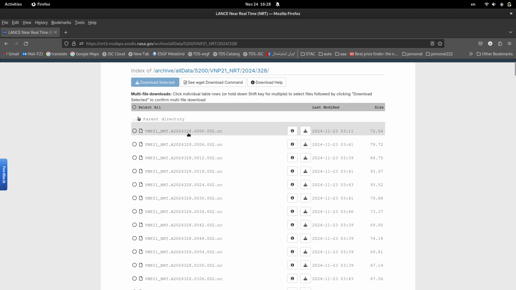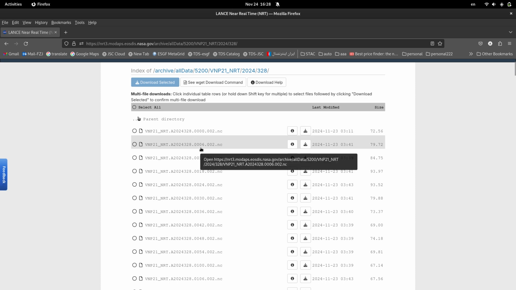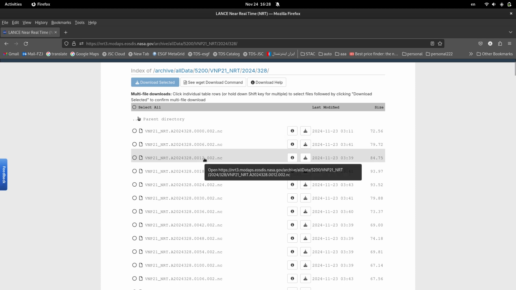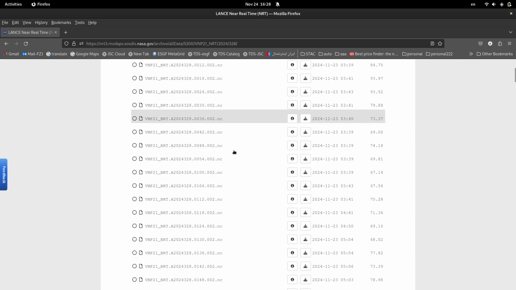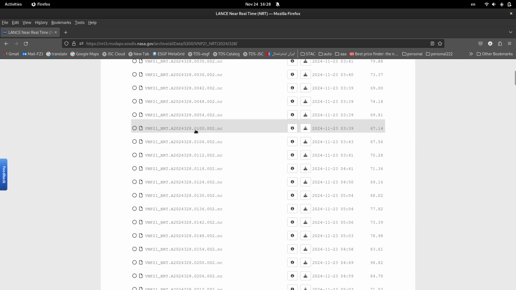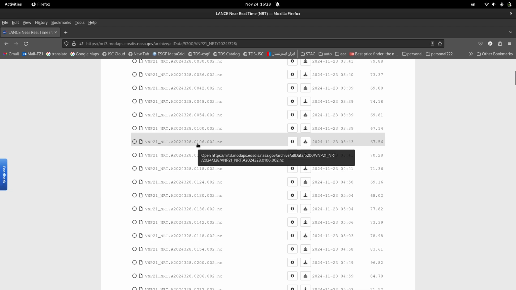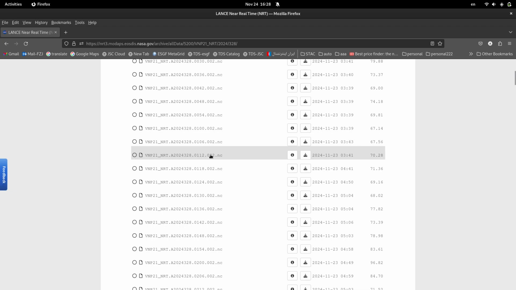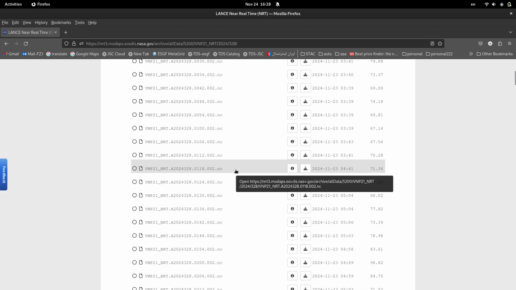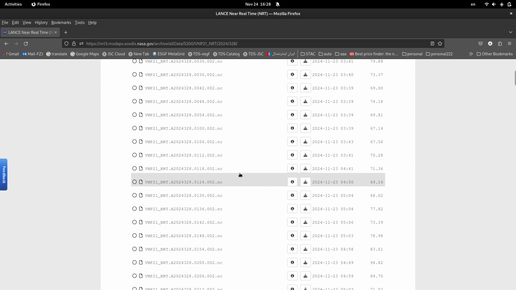For example, the first data is 0, the second data is 6, the third is 12, and so on until the first hour, and after that 1:00, 1:06, 1:12. So there you can see that there is a 6 minute interval between each two data files.